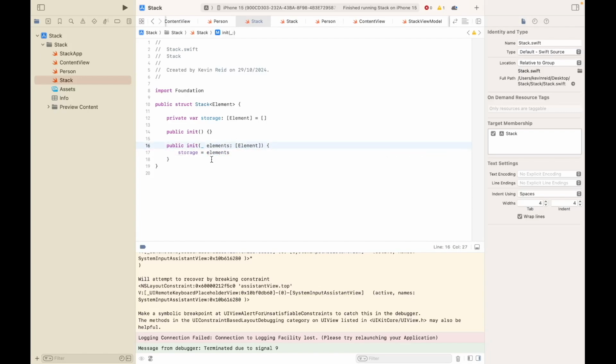And the purpose of line 16 is an initializer to create a stack from an array of elements.